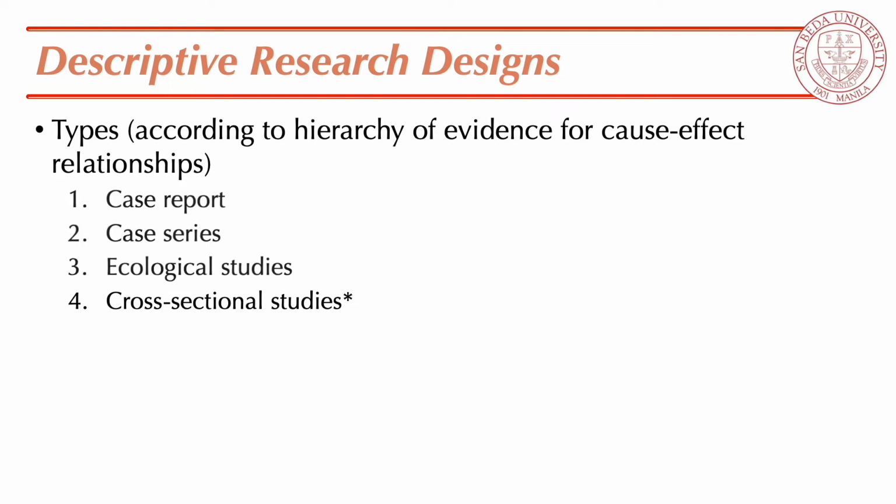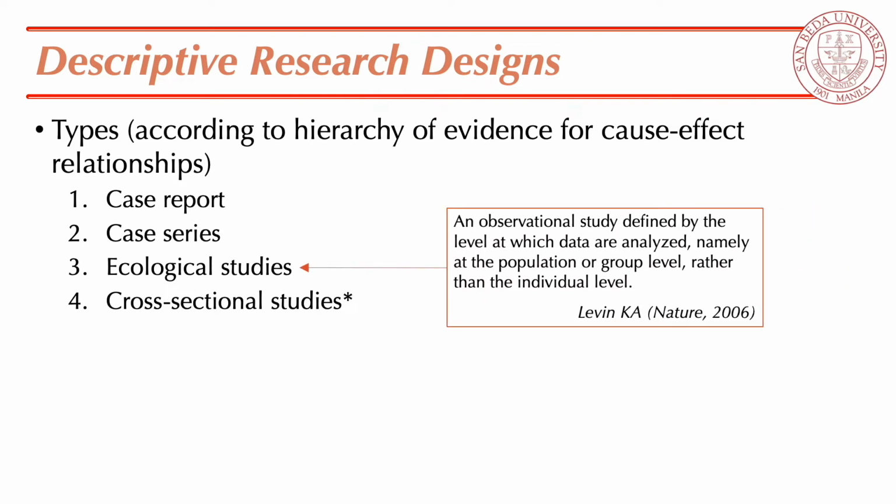Now, recall that case reports, case series, and ecological studies provide the weakest evidence for causality. Now, just to define what an ecological study is, it is an observational study that looks into associations between risk-modifying factors on health and occurrence of disease in whole populations defined either geographically or temporally. So, these studies are basically done at the population level, not at the individual level. Now, each participant, quote unquote, is a population or region or country, for example. So basically, ecological studies treat a population as a homogeneous whole.